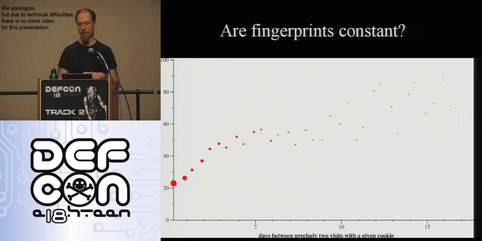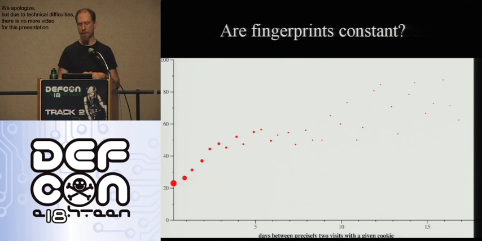So another really interesting question you might have is, sure, you can identify people, but don't these fingerprints change over time? Are they really a stable way to track someone if they could upgrade their browser or install a new font and suddenly the fingerprint would be different? And so we decided to check this. This graph shows the set of people who visited Panopticlick exactly twice. So we wanted to throw away people who might have been playing with the site, trying to optimize their uniqueness or tweak things. We just wanted people who came exactly twice with at least an hour or two in between the 2 visits that they did. So they didn't just hit reload, they came back later.